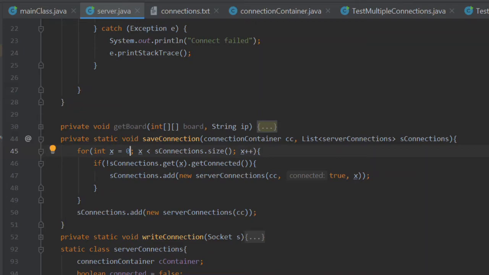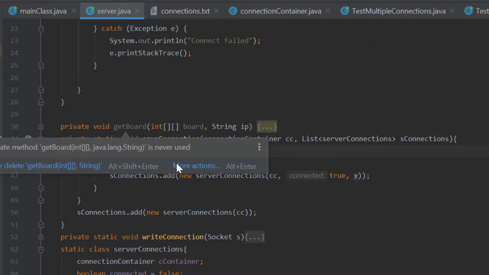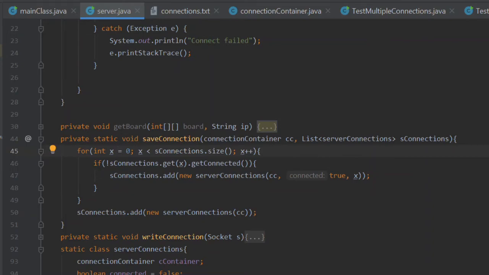So then we're going to check number 1. Is connection number 1 connected? No, it's not. Okay, we'll go back around again. Is connection 2 connected? No. Is connection 3? Yes, they're all connected. Then what do you do? Well, this loop, for starters, is going to fail because you're going to reach the end of the list.